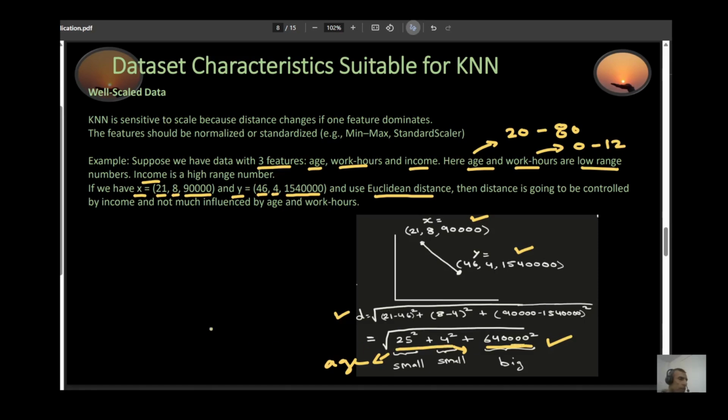So in this particular scenario, your income feature is going to dominate, whereas your age feature and your work hours feature are not going to be dominating. So in order to avoid these types of problems, we scale our data. We put all the numbers between a certain range, let's say between -1 to +1. All your age, work hours, and income, put them all in this range. This way, no one feature will dominate the other feature.